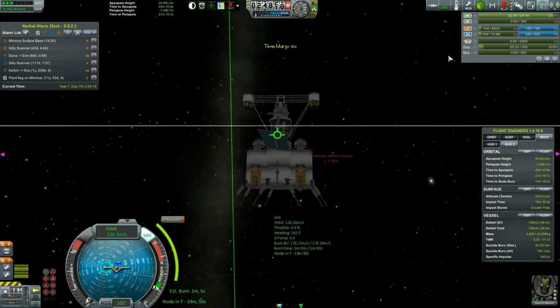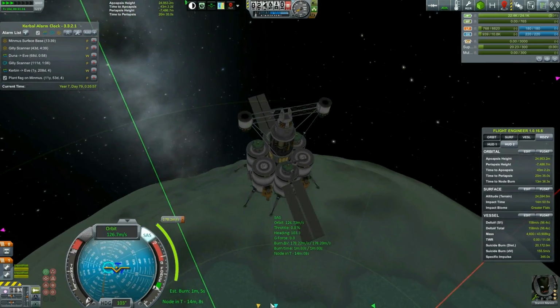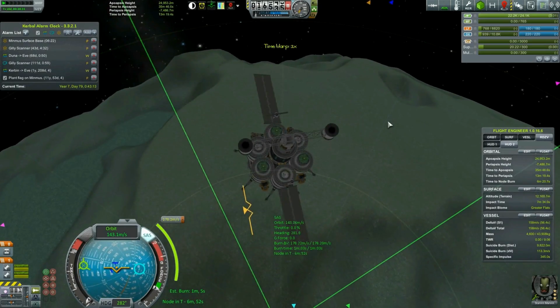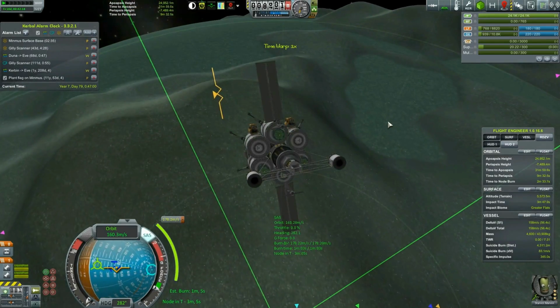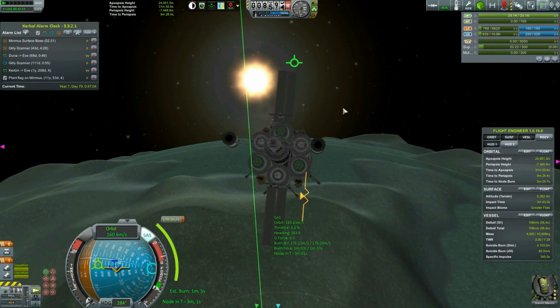We're getting farther away from the Minmus station, which is always good. We're actually orbiting this way, though. We're not going to hit that rise there. He says, without any assurance whatsoever, that we're not going to hit the rise. Now it looks fine.